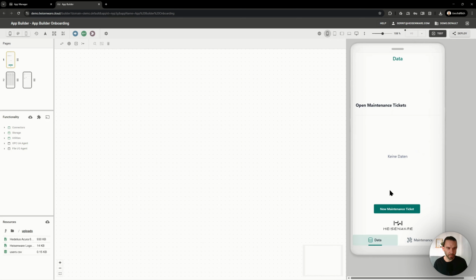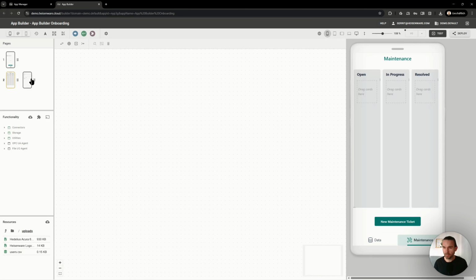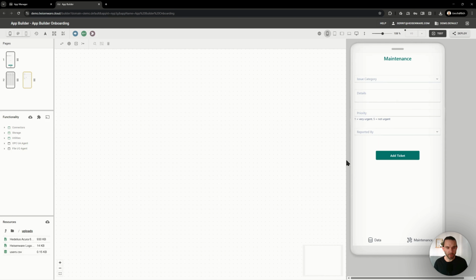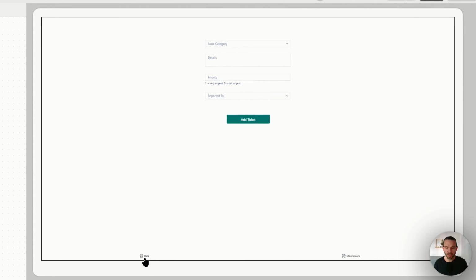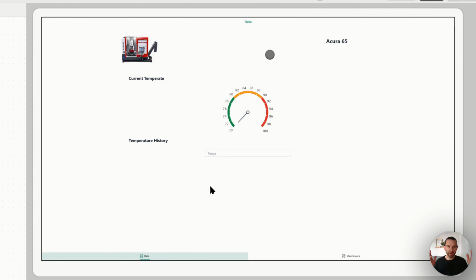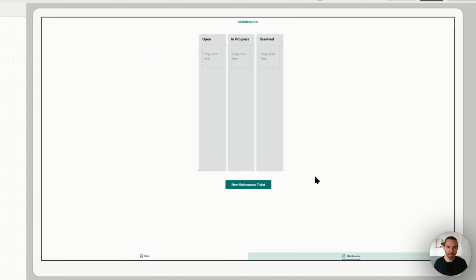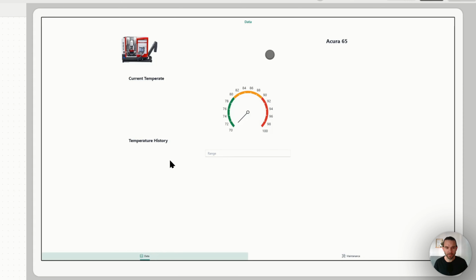So now we have the first page, we have the second page, and we also have our subpage. And what I can do now is I can adjust everything for the bigger screen. So I'm switching to the bigger screen. As you can see, it's now all arranged somehow in the middle by default. But of course, I have so much more space here that I can actually arrange it differently.